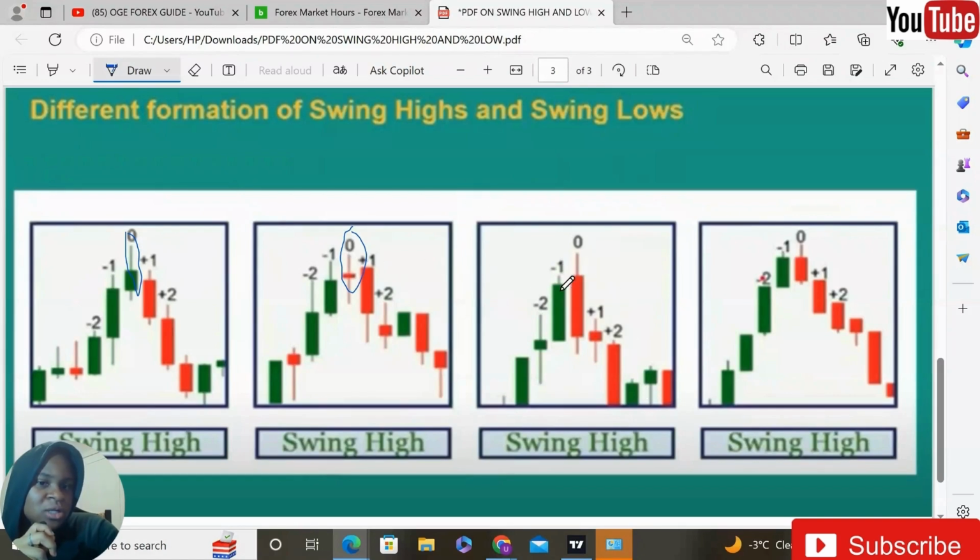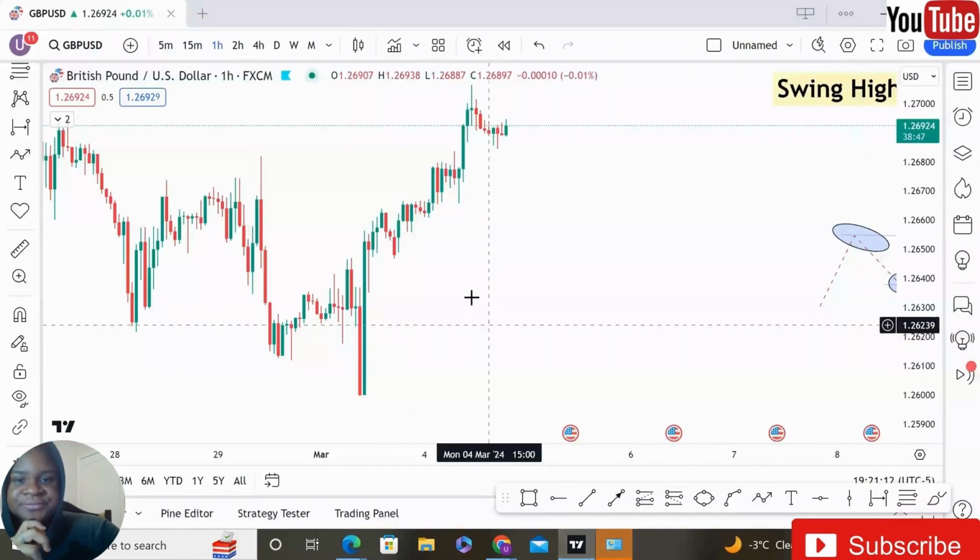Don't forget, when you're marking your order block, they'll tell you the last candle before the impulse move. Before that impulse move, that's it. That scenario there is what you'll be looking for: the longest candle, the candle that comes out of either the body or the wick. Now we'll go back to the chart again.